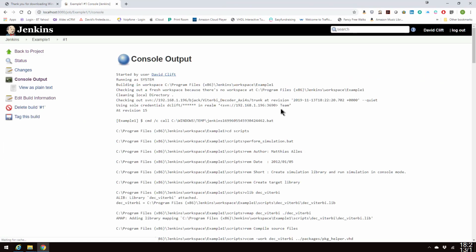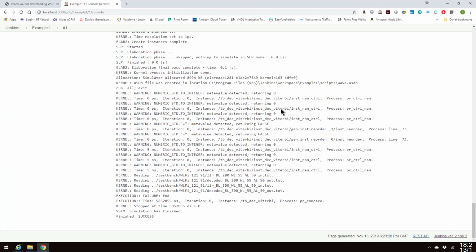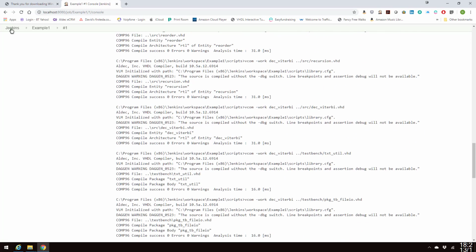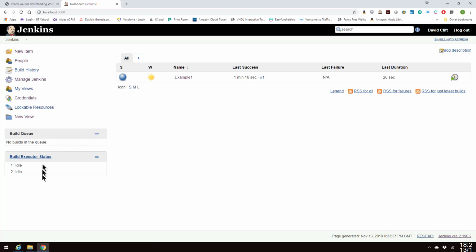So look at the console output, what happened. So we had a simulation success, so there, okay. So now the dashboard is updated, so the blue moon shows we had success. Build is currently stable, well we've only run it once, and we have some specs on when it was last run and how long that actual test took. And obviously we can go and have a look at the console or the build information, or we can delete this build from here if we want.